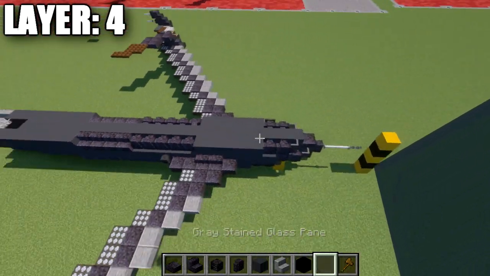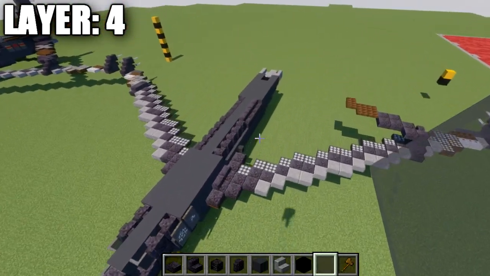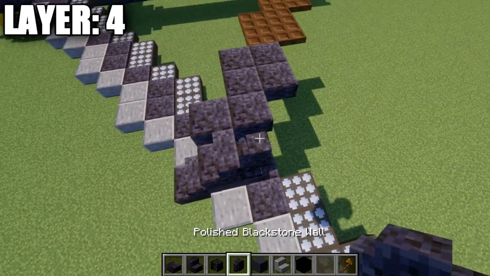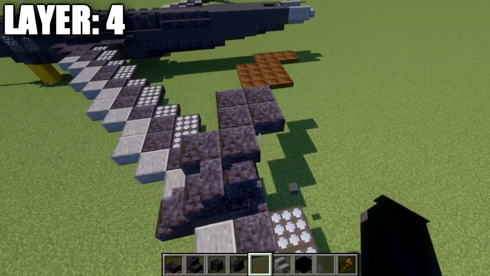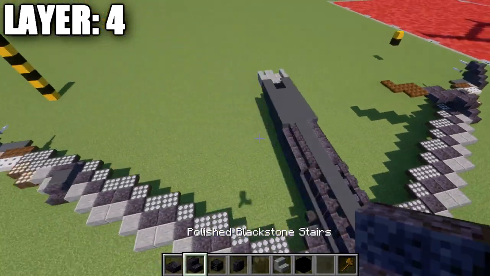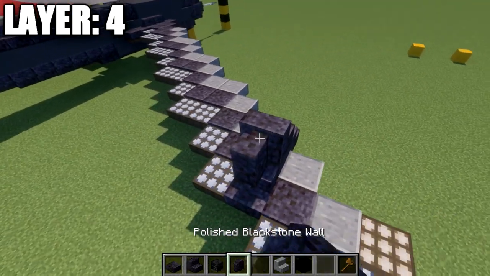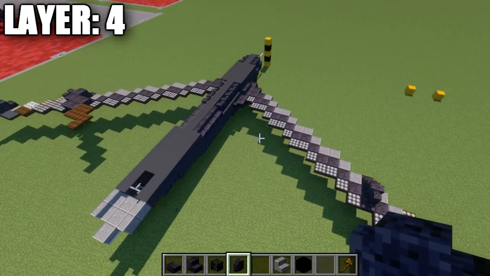Once we have that, that'll complete it. That right there is going to wrap it up for the fuselage, and we're going to start moving our way out to the wings here. So for the wings, for this section here, we're going to start off by placing down a polished blackstone stair on top of this block here, and then a wall that kind of goes back from it.